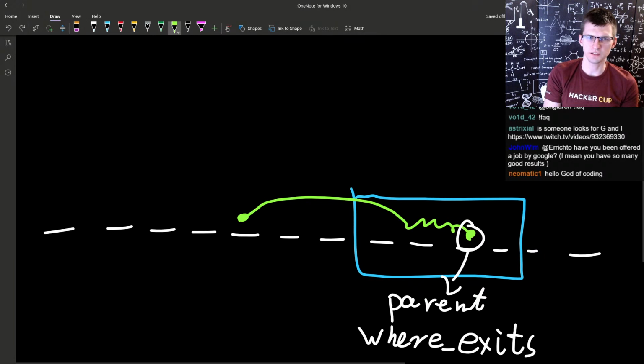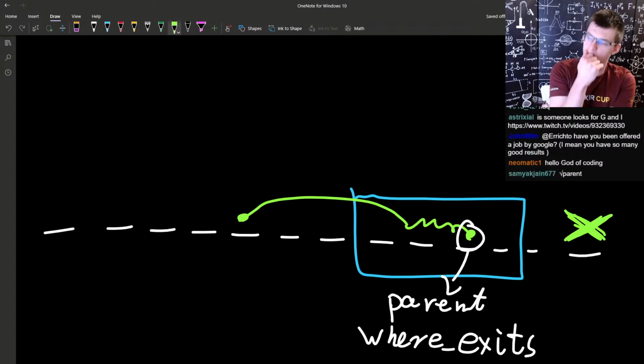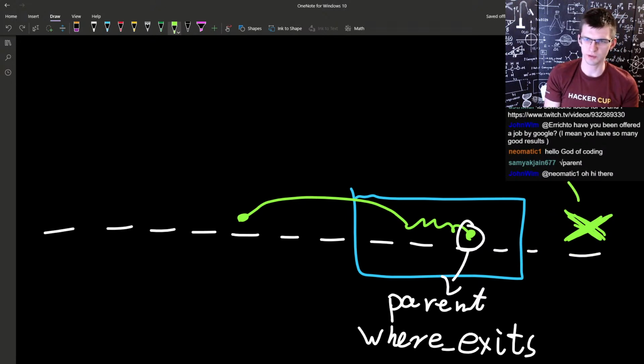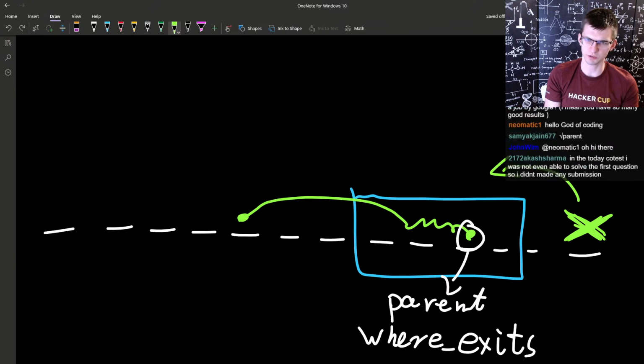Then the logic to find LCA will be something like this. If they are in different blocks, then the right guy moves to the previous block. We can do it in constant time. If they are in the same block, like one is here, the other is there, let's see for both of them where they exit. If it is the same place, then let's simulate them one by one using parents, because we know they will meet here or at the exit. Otherwise, let's just move both of them outside of the block.